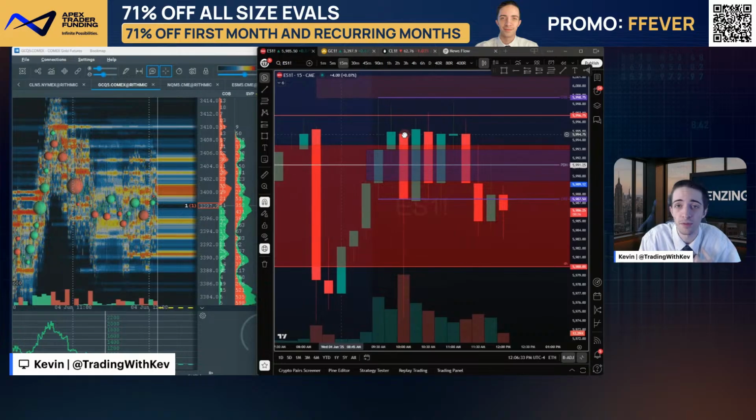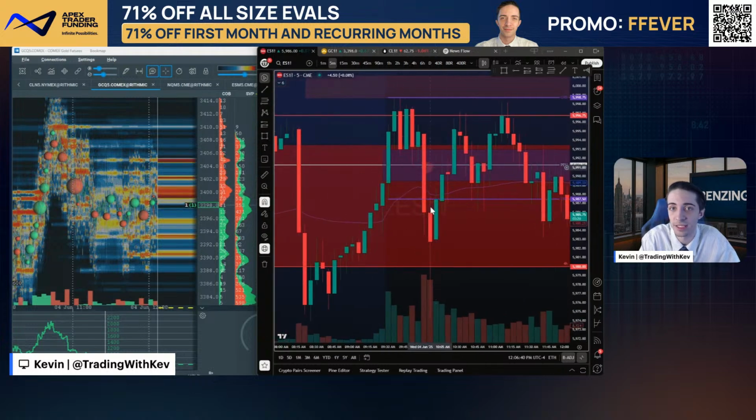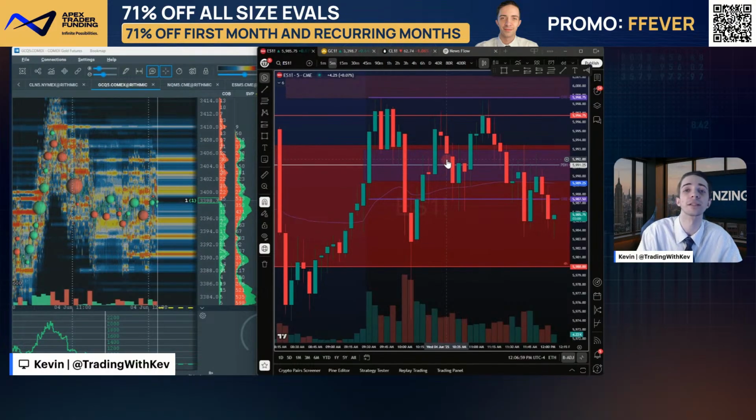Something we could do with the ORB is also just get a read on market sentiment. If I marked out my ORB earlier and I was in this broken supply zone, which is now demand, and I'm coming near an area of resistance up here near this key level, well, then I know, guess what? Our ORB, we broke lower, we reversed back higher. We weren't able to break higher, we reversed back lower, but we were, for the most part today, trading within this opening range. And when that's happening, that means price action is very poor, it's very range bound, and it is a do not trade zone.